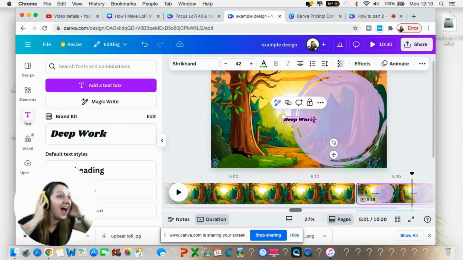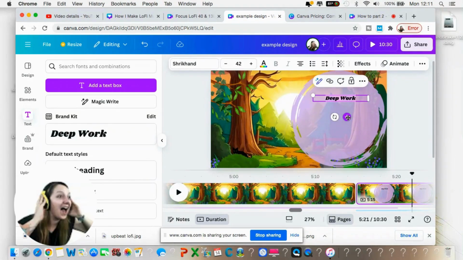And I'm going to take my words over here. I'll explain more about how to pick the right title in video 3, the next video, where we talk about getting found on YouTube, what the algorithms and the search engines look for. But just for now, I'm going to call this LoFi for deep work.